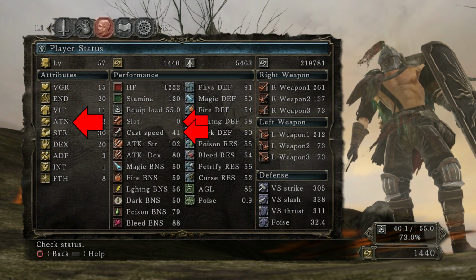So this attribute is pretty important if you're planning on doing something that focuses on sorceries, miracles, pyromancies, and so on. If you're doing something like maybe a warrior, but you want to have a couple spells with you, then go ahead and raise it up, but other than that, you won't need to raise it very high.